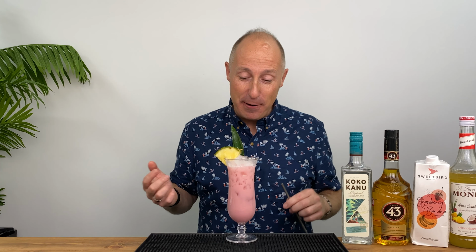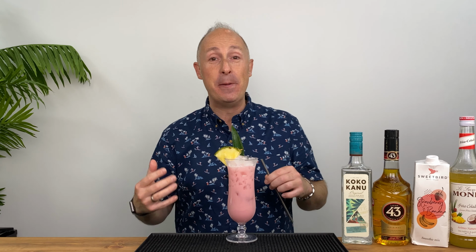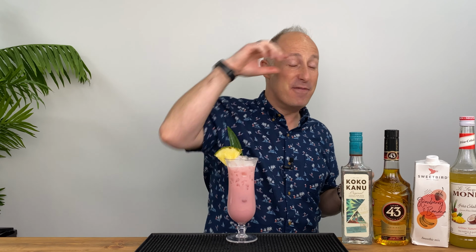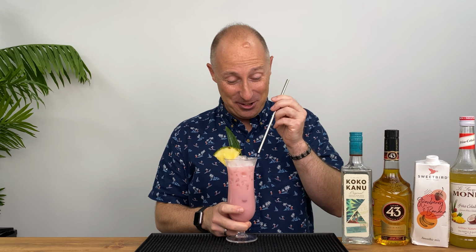Banana and strawberry comes through. The coconut. I love the combo of coconut and strawberry, coconut and strawberry daiquiris, coconut and strawberry pina coladas. I absolutely love that combo. And a bit of banana in there as well. You get a little bit of vanilla. That is really fun. Really enjoying this. Cheers.